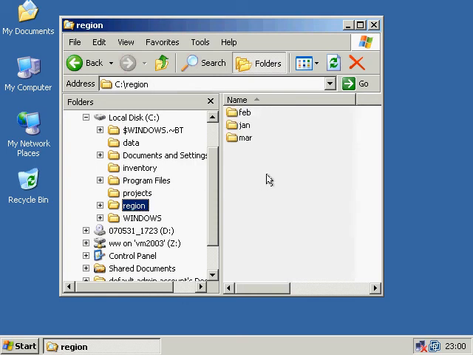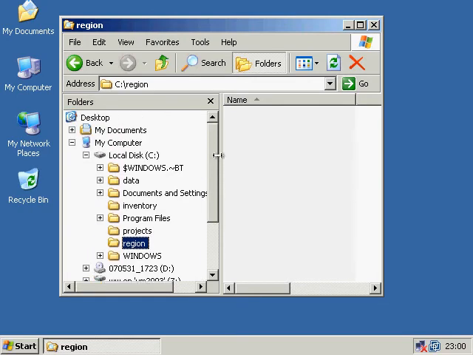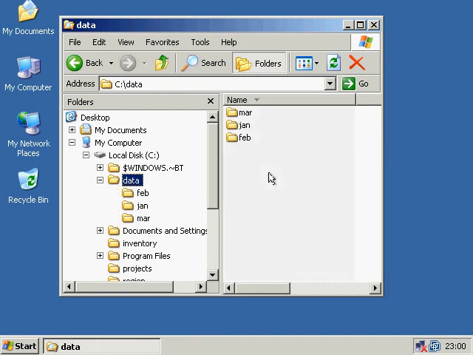An interesting feature: when you're in Windows Explorer, there's an interesting feature that says I may have screwed up, and to make our life a little easier, we have the Control Z option. Control Z tells Windows Explorer to undo the last thing we did. In my case, I copied some content into region. I copied that content from data, but it's back in data now. Because why? I pressed Control Z. So I will select the contents here, Control A, Control X.